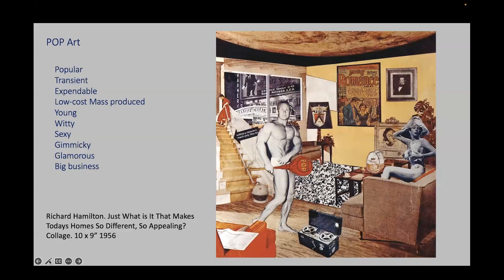The 1960s witnessed a significant rise in the prominence of advertising and mass culture across the western world, especially in the increasingly affluent society of the era. Magazines and television inundated people with unprecedented amounts of commercial appeals and popular culture, blurring the lines between art and everyday life. In response to this cultural shift, pop artists emerged, offering commentary on mass culture by incorporating real objects or mass production techniques into their art. Drawing inspiration from design and commercial art fields, pop painters adopted techniques like photographic screen printing and airbrushing to mimic the surface characteristics of mass-produced imagery in advertising, food labels, and comic books. This slick aesthetic and ironic attitude distinguished pop art from traditional assemblage.